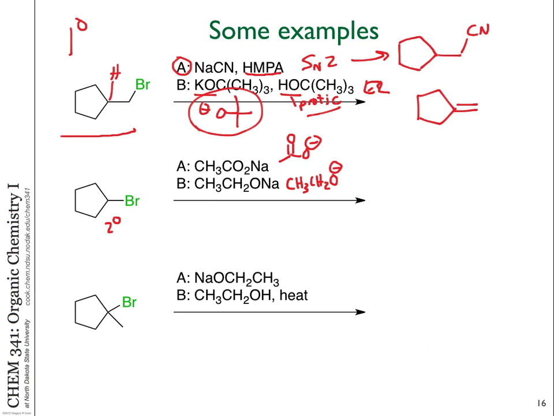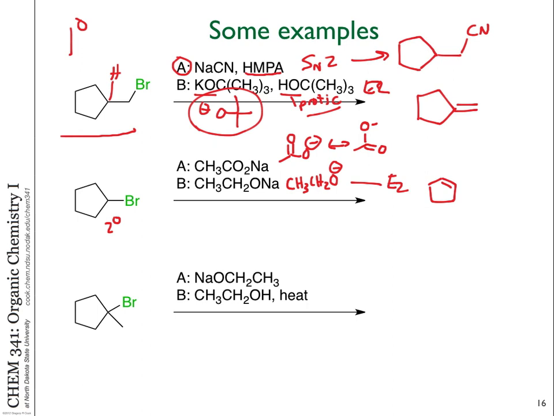Okay, so just thinking about the nature of those reagents. Which one should give you more substitution and which one would give you more elimination? Which one's a stronger base? We have acetate or ethoxide. Ethoxide will be the stronger base, right? The acetate has resonance structures. You can spread out that negative charge. So the acetate is a much weaker base. The ethoxide is a stronger base. So this one should favor E2 elimination. This one should favor the formation of the double bond.